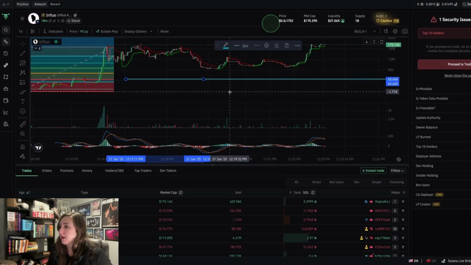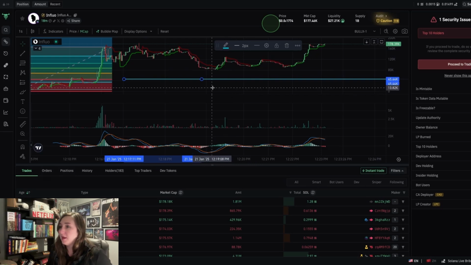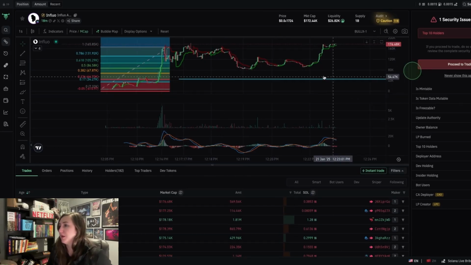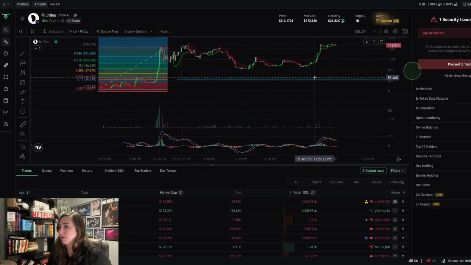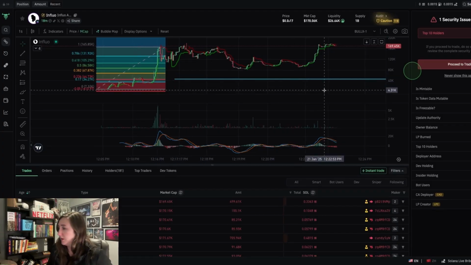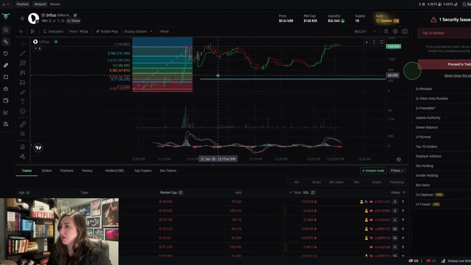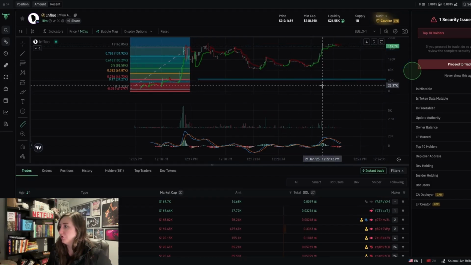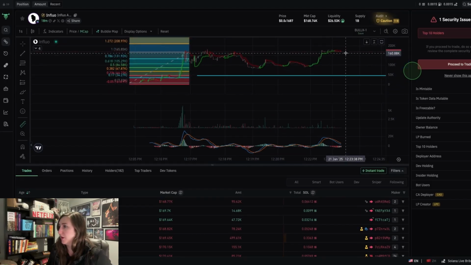But back to this pair here. Didn't quite hit our 0.236. It hit another area, which is normally good, which is the 0.5. So you got to kind of play with these numbers and see where your resistance levels are at. I thought it would hit here just because of this big support level here, but it did not. So let's say you got in on this on 0.5. I'm usually aiming for that 0.236, but you'd be up a 2x right now.